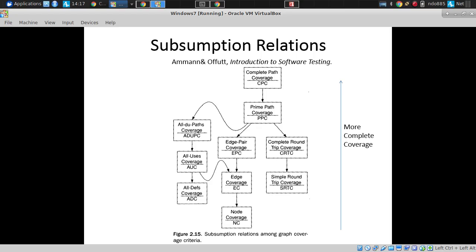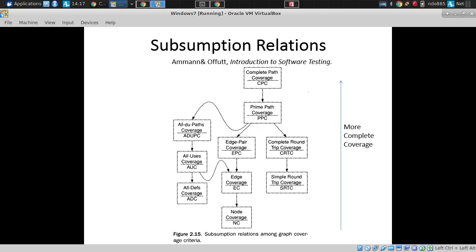Here we're actually systematically identifying paths that are much stronger than just edge coverage or node coverage. They involve a broader basis set of coverage, and even stronger than edge pair coverage. But they still fall far short of complete path coverage. And complete path coverage is utterly infeasible. It's typically just computationally infeasible. There's no way we could test at the level of complete path coverage. We could cover at the level of prime path coverage, okay? We'll be seeing how we do that.